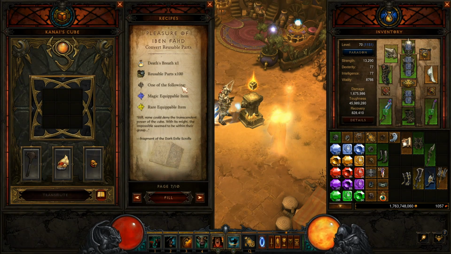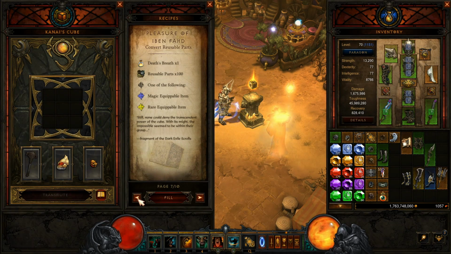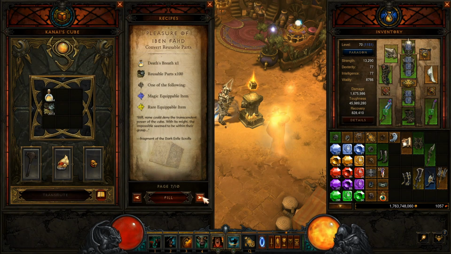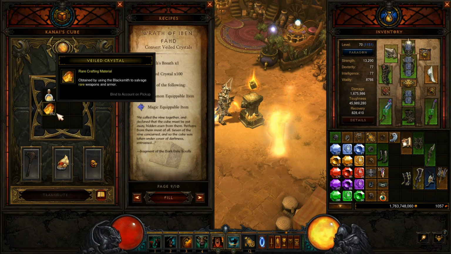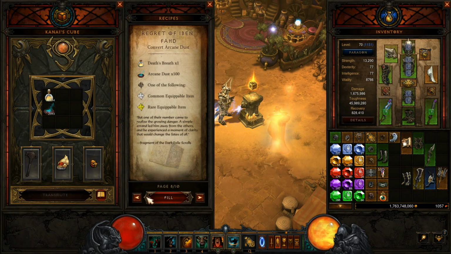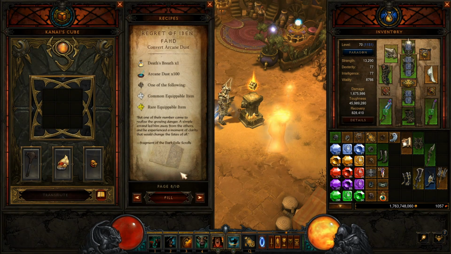Page 7, convert reusable items. Now page 7, 8, and 9 essentially do the same thing, just with different parts. You can see if we hit fill, it's Death's Breath and then reusable parts. Same here, except it's arcane dust and veiled crystals. So we're lowest on veiled crystals. Second highest is this, and third highest is this. So we're going to do the 8th page.